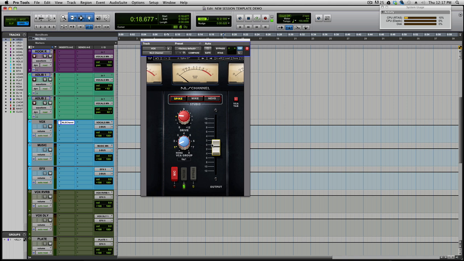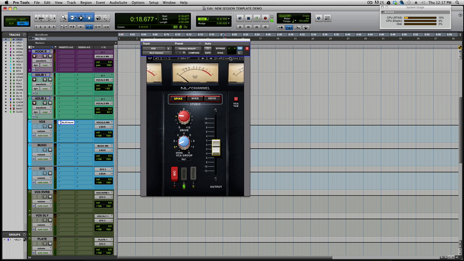As a mixer, I get a lot of sessions without any headroom at all. So, pulling that output down is something that's pretty much necessary to compensate for the drive. Now, since this is the first bus, we're going to go ahead and leave this VCA group assignment of group 1 alone.